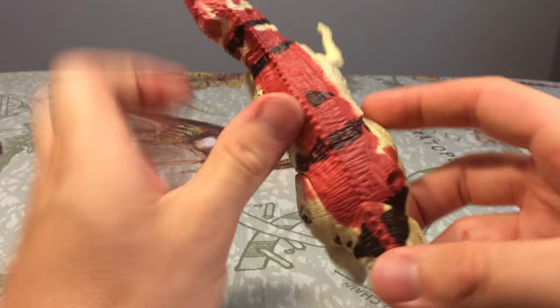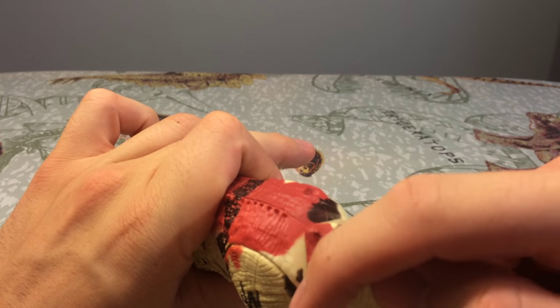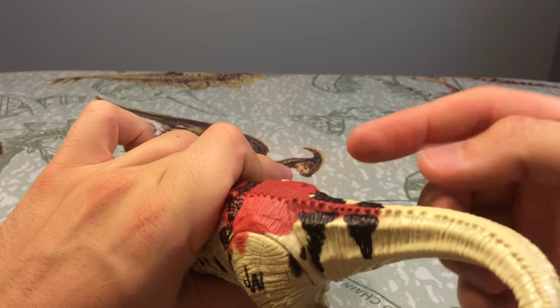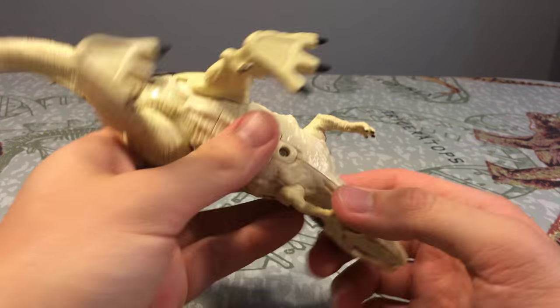Even the paint here, I'm going to push this down. You can see that they even painted the area right here that is usually covered by the tail. And usually Hasbro cheaps out and they don't paint that area. So I found that really awesome. This is a great figure.